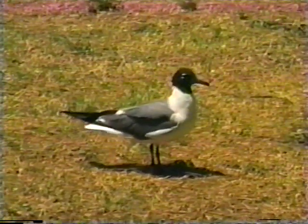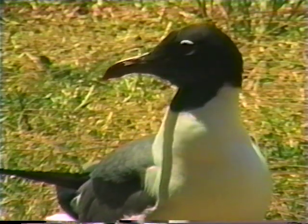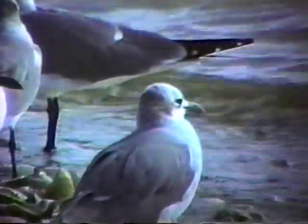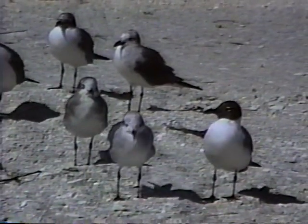Open your lunch at the beach and you will soon have a flock of laughing gulls begging for a handout. They are the most common gull on Sanibel, and they're with us all year long. In the summer breeding plumage, they have black heads with clear white eye rings and reddish bills and legs. In winter, the black heads molt to white, but the eye rings remain visible and are the best identifier. In fall and spring, there is an interesting mix of dark and light heads.